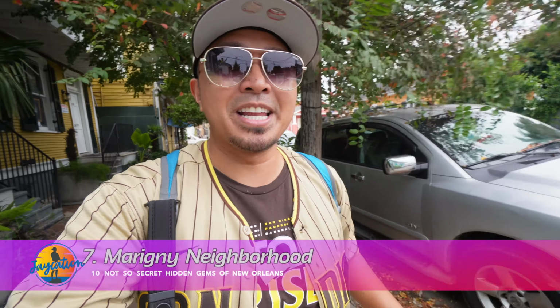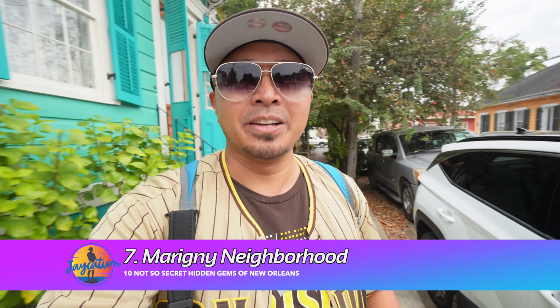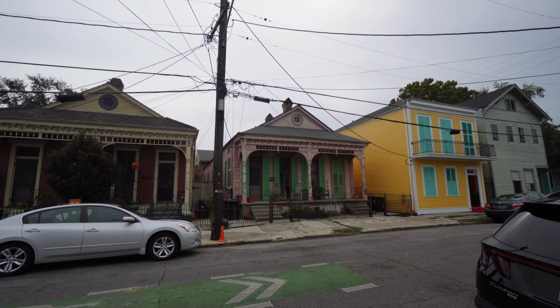Alright, so that was JAMNOLA. Now I'm gonna make my way back towards Frenchman Street and the French Quarter. Another cool area to check out is the Marigny Neighborhood. A lot of beautiful, old school, colorful houses. You got Teal right here, and it's right by JAMNOLA. And you can walk back to the French Quarter from it, and it's a much quieter walk. No people here, so it's a little eerie, but I see a few people in and out, but it's definitely not as busy as the French Quarter is.